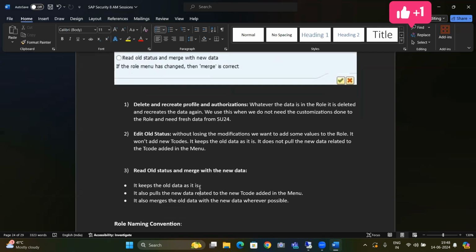Then it pulls the new data related to the new T code. Like I've just added a new T code, PFCG, so the data from the new T code will also be pulled here, and the old data and the new data will be merged together.